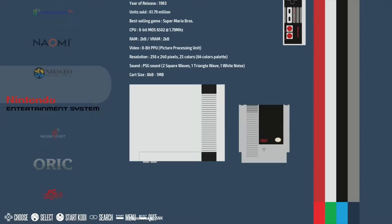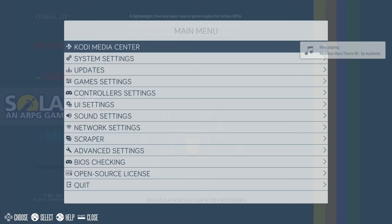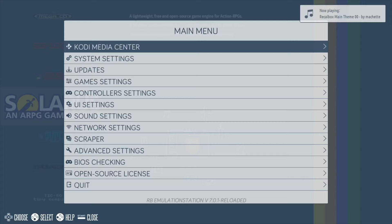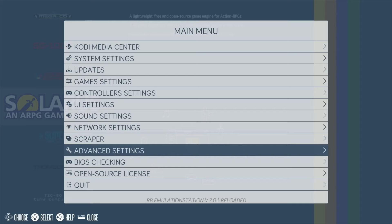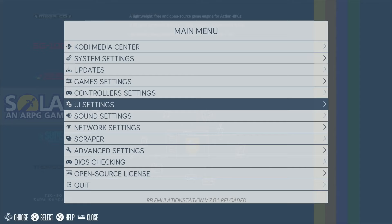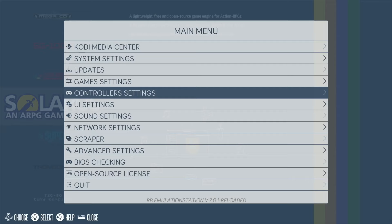Flicking through the systems, you can see it runs incredibly smooth. This version is really nice to look at and feels very professional. One thing I notice is the menus are definitely more user-friendly and logical than RetroPie. I love RetroPie - especially the Supreme Team builds are excellent and really well supported - but you maybe have to do a little bit of work to learn how to use the system. This is definitely more jump-straight-in, although I did have some problems with the BIOS.